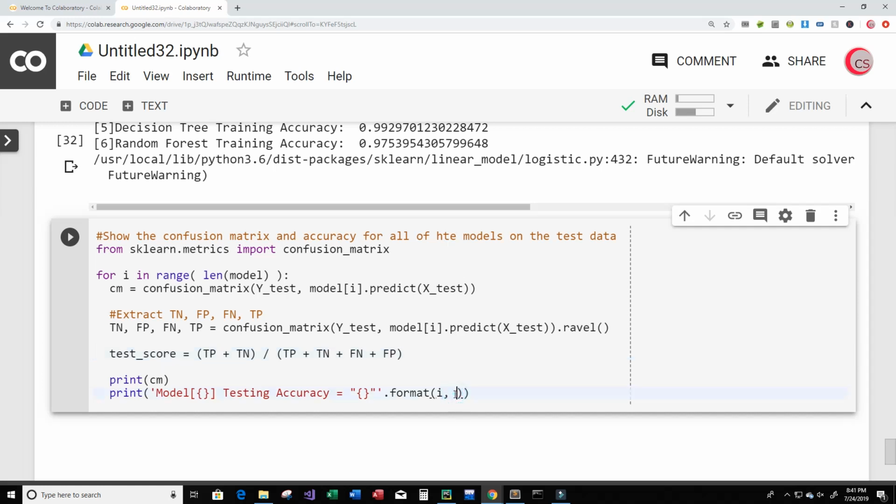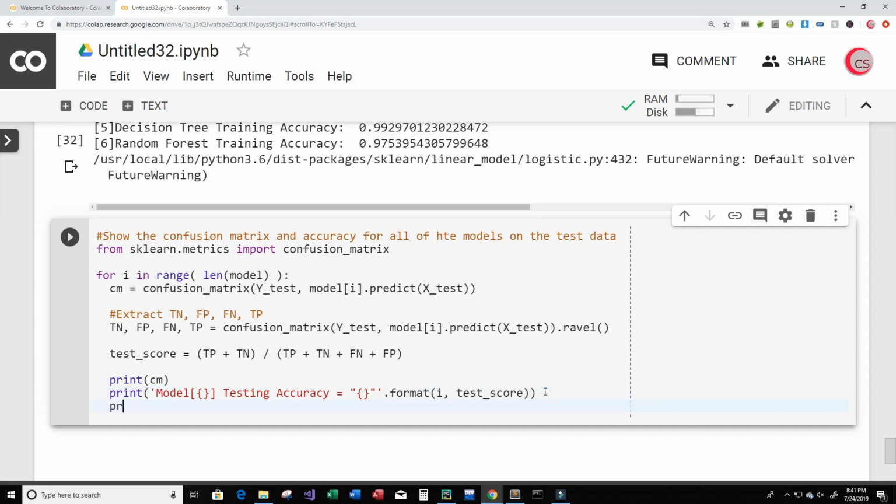Okay, and then we're just going to put test underscore score here. Okay, and I think that'll do it. And then I want to create a new line after each model. So hopefully there's no errors here. Let's run this.